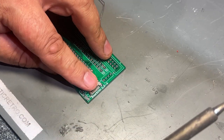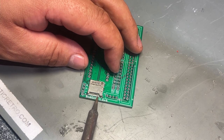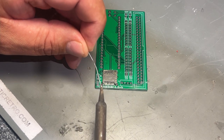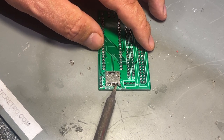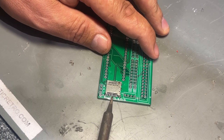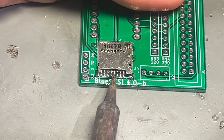So now I think it actually is correctly lined up, and it's pretty stuck to the PCB, so I'm ready to solder these small contacts here, and that's the difficult part. Use a little bit more flux. So with the drag soldering technique, you just add a little bit of solder to the tip of your solder iron and try to drag it over the contacts. A couple of those got bridged, but then just use your iron to go over again and try to remove the bridge. So I actually think that looks okay. A little bit excess solder on this one.